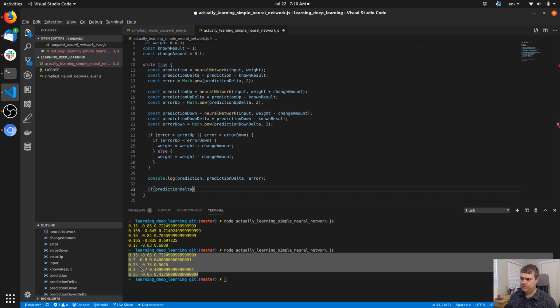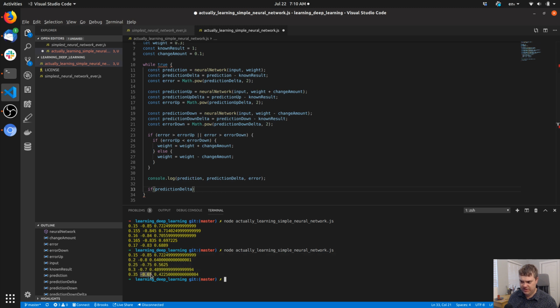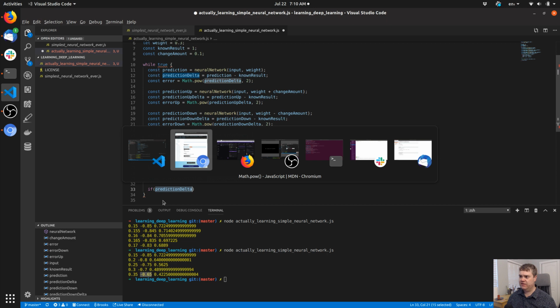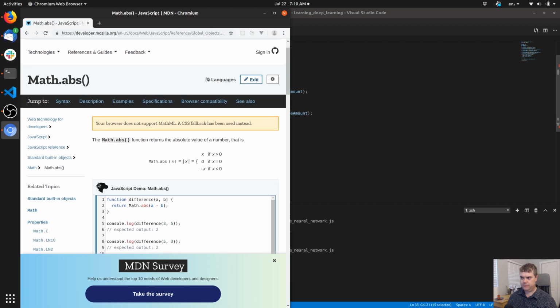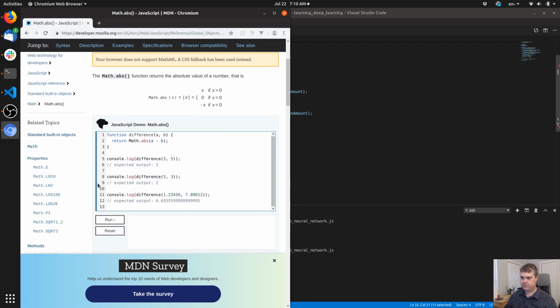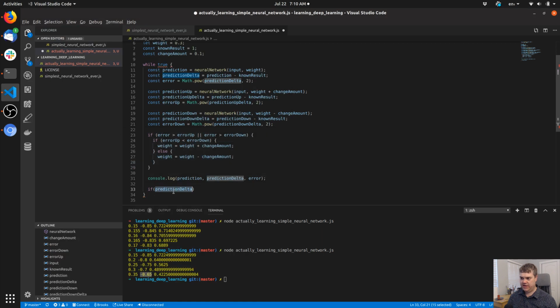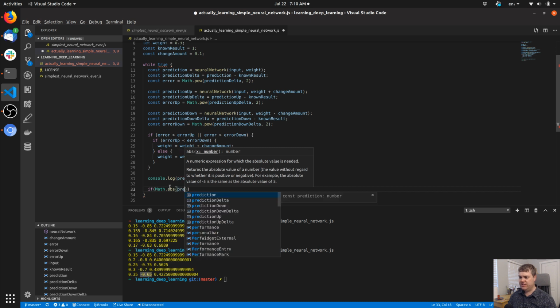So this is the prediction delta, and we see it's coming down. It's also negative, so I kind of want to make this a positive number, which I know there's a math for that. Absolute value. So yeah, I could do that. Math dot absolute value of the prediction delta.